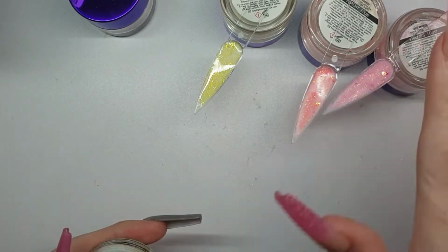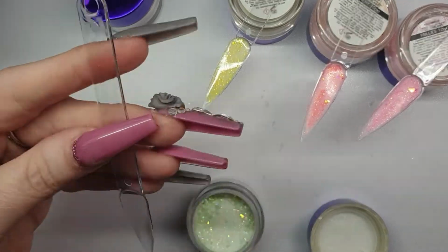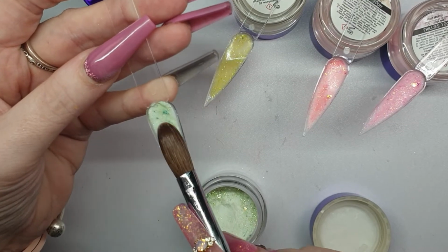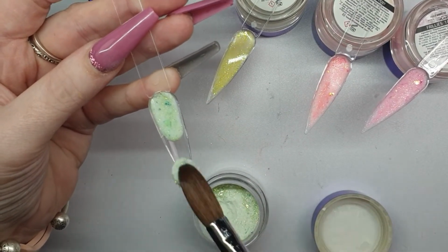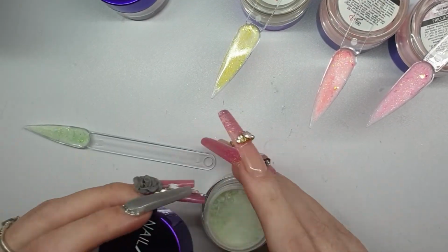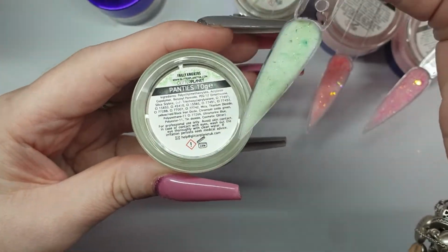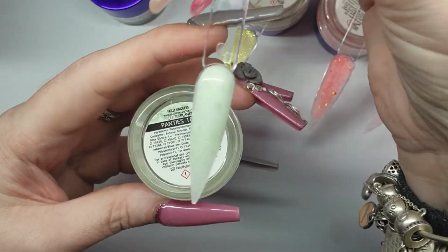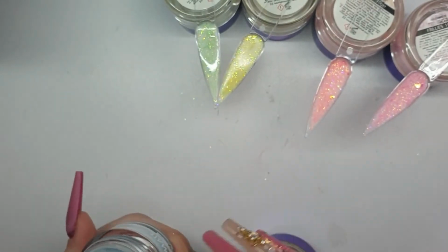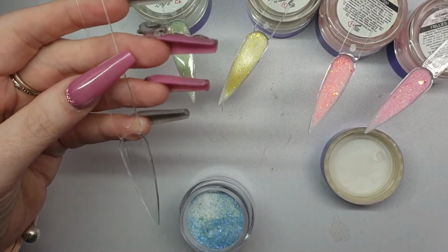Oh, they keep falling. Trying to keep them in view so you can still see them as well and see how quickly they set up. And the next one we're going in with now, which is the nice green, is called Panties. So they've all got these little mylar flakes in them and the little what I'm going to call tinsel, because I'm not quite sure what you call it, but I'm guessing it's tinsel. And then we are now going in with Frenchies maybe, which is this gorgeous blue.